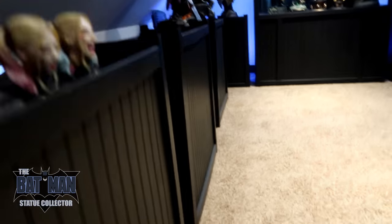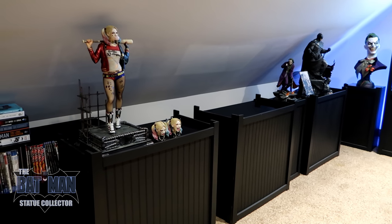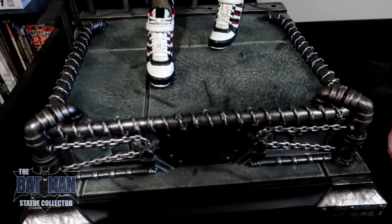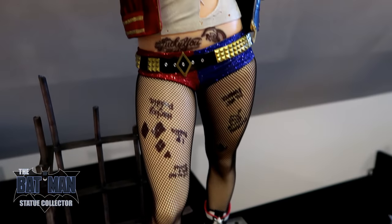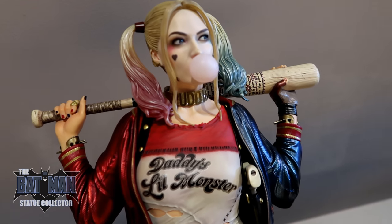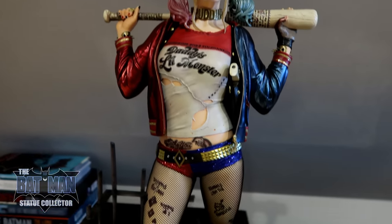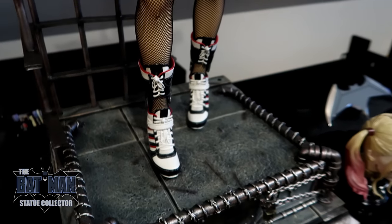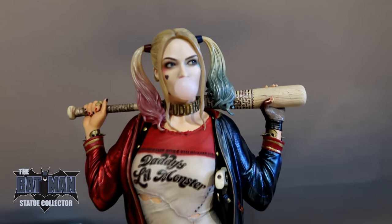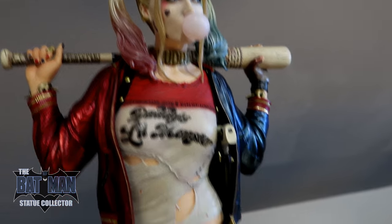Let me show you a wide angle of this side of the room — this is definitely my work-in-progress side. First, I want to show you this is my newest piece, and you probably just watched my review video on her. Overall I'm incredibly pleased with her — I think she looks really good, even better in this light. I like her with a little bit of shadow; she kind of gets washed out in full daylight. In this particular light I'm just incredibly pleased with how she looks — she really pops in this room, and looks much better in person than on camera.